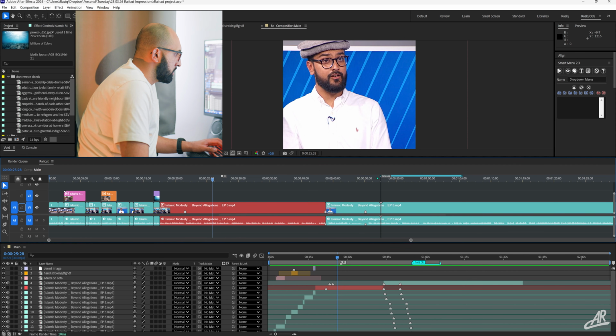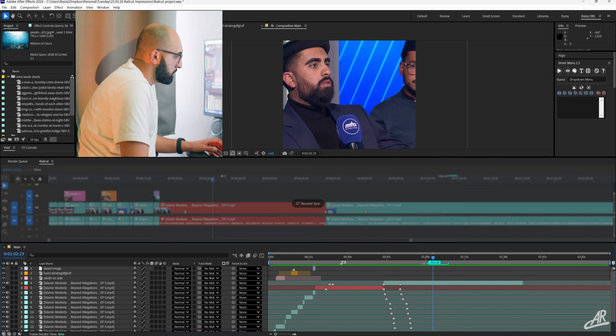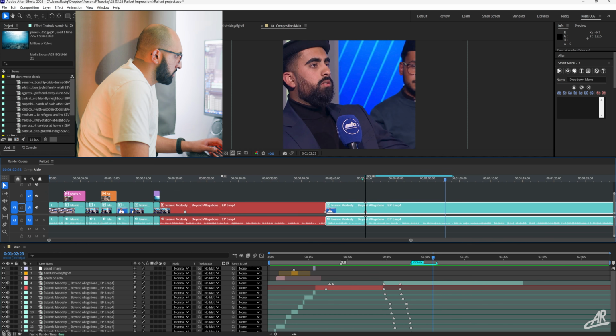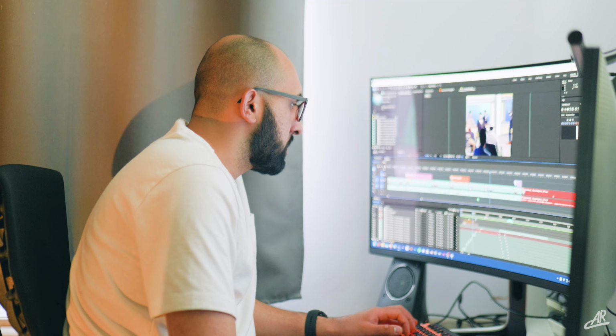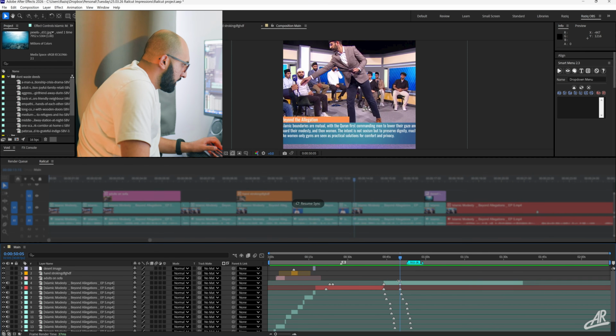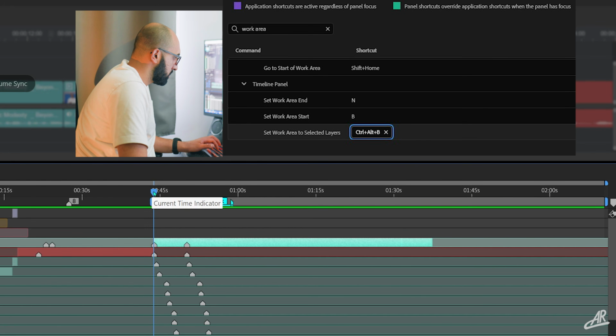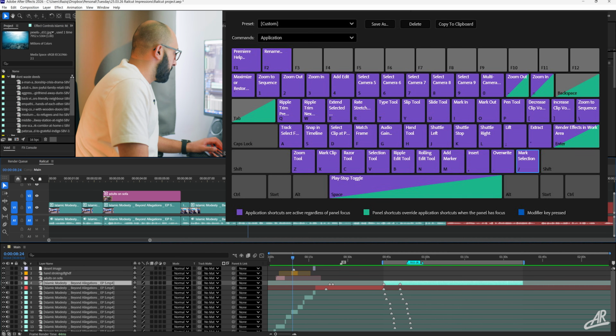That'd be cool. It's nice that you can play with the range here and this marker here. That's cool. However, the behavior here is placement and duration, whereas here, it's just left and right. Last 2 points. What you usually do is say you've got a region of your edit that you want to put in the work area to export only. In here, I don't know what the hotkey is in After Effects. What's the thing where you just do that and do that? In Premiere, that's just slash. But here, I can't do that.